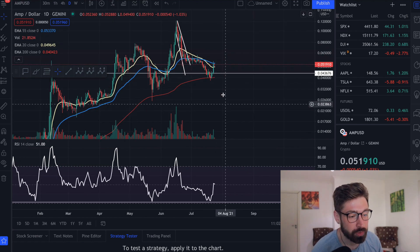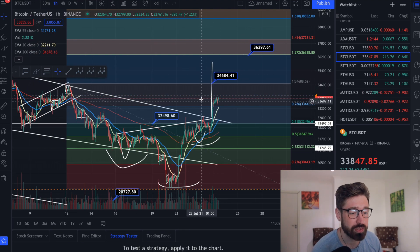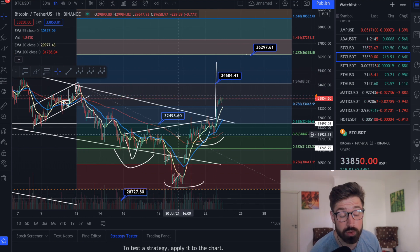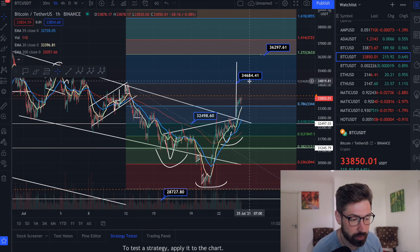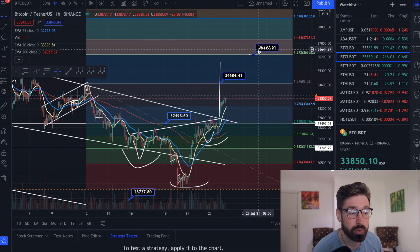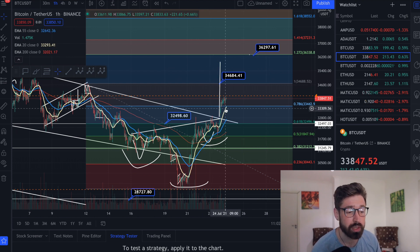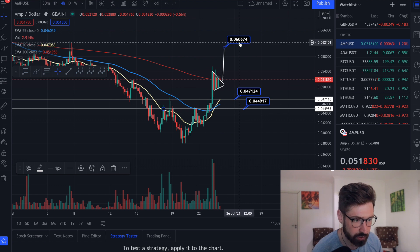If we quickly look at Bitcoin, you can see we're back above the 0.786, we've broken out of key levels of resistance, and we've also broken out of an inverse head and shoulders. If we do see that continuation, we have our target at 34,684 — the previous swing high — the inverse head and shoulders target at 35,893, and the 1.272 extension at 36,297. So if these patterns play out and we continue to break out and trend upwards, that's when you're going to see AMP start to reach its targets.